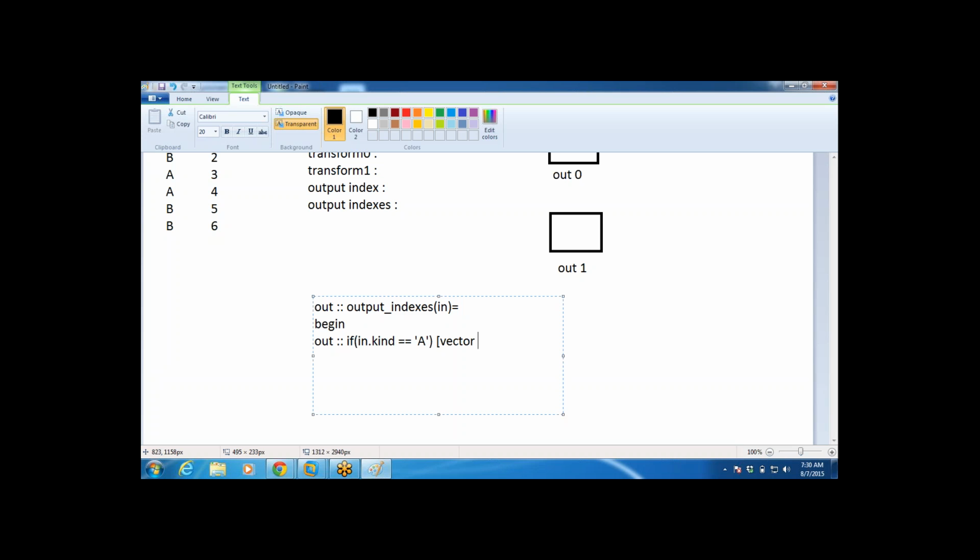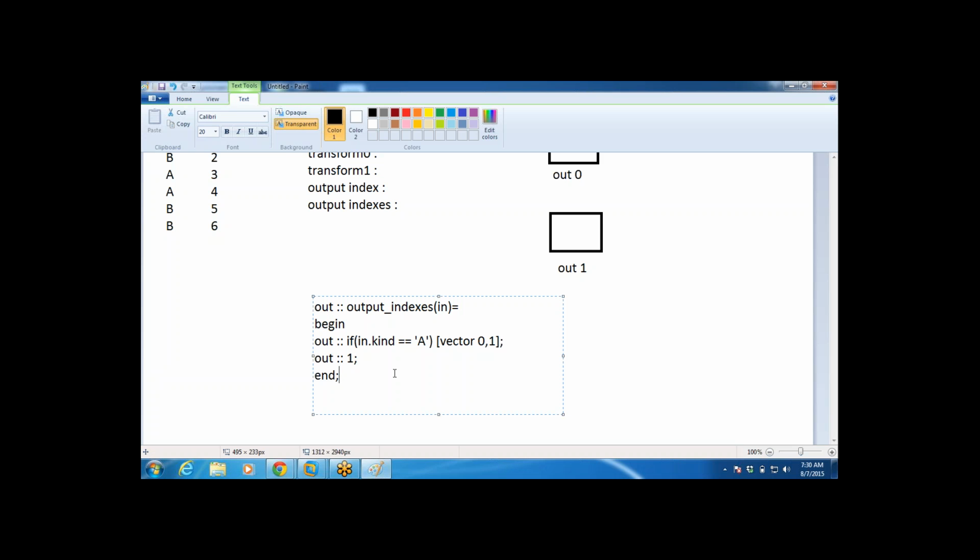If kind is A, then it has to flow the record to 0 and 1. And by default, we will be having only two values, either A or B, and if it is A, as already defined, it has to go to 0 and 1, else it has to go to only 1.